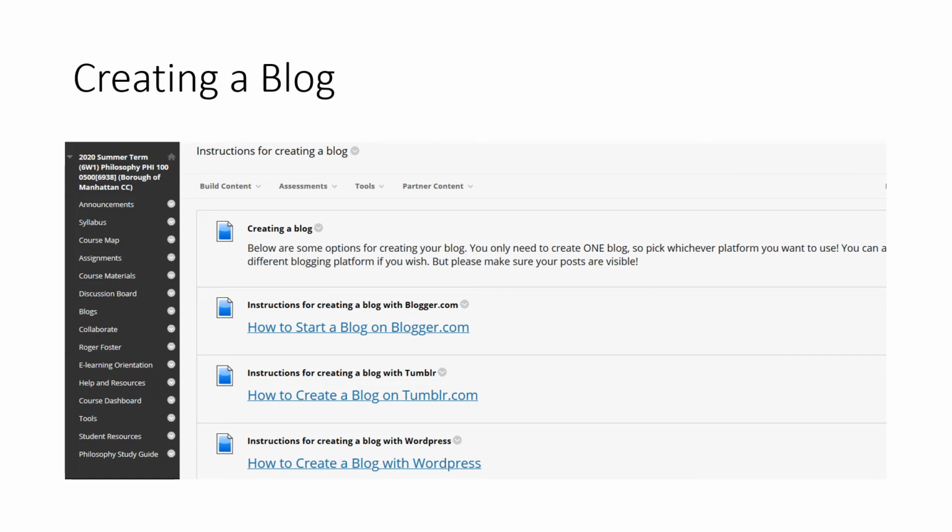Everything else is public view, so you'll be able to see the blogs on Blogger and WordPress without creating an account. So pick a platform, have a look how you want to go, and create a blog.